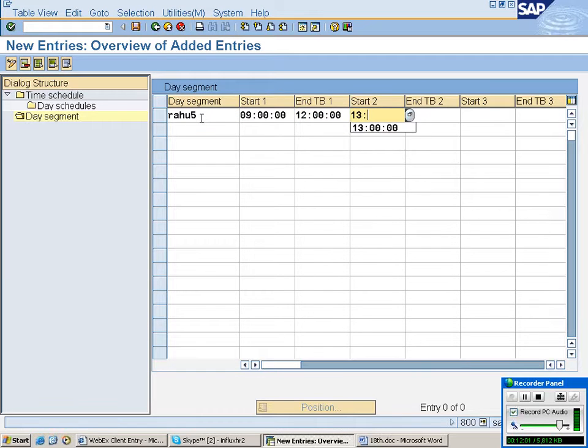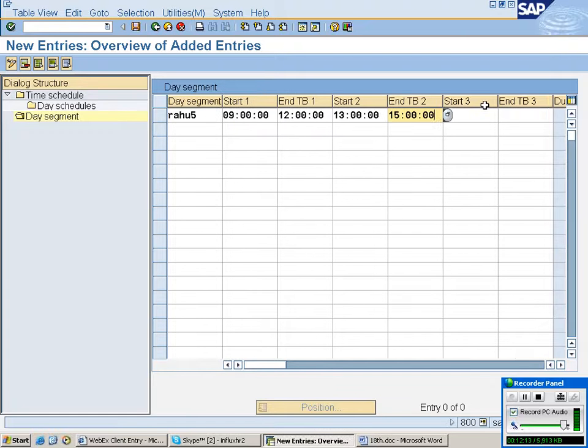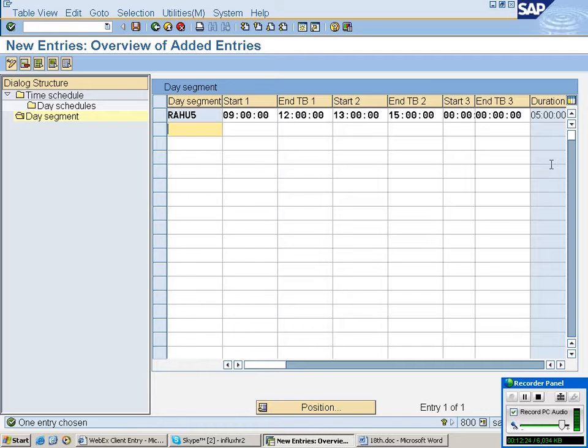Next, 13 to 16. This is the second session. If any third session is there, you can enter here. If I press enter, the total duration of the segment will come. I am pressing enter. You see, 5 hours.